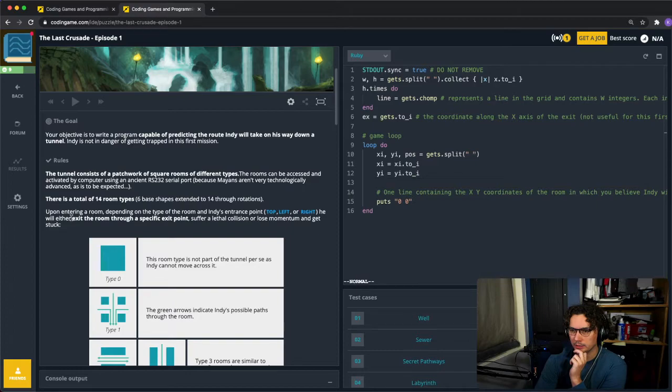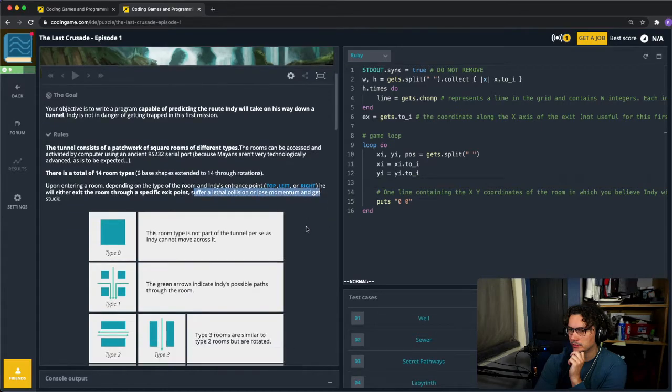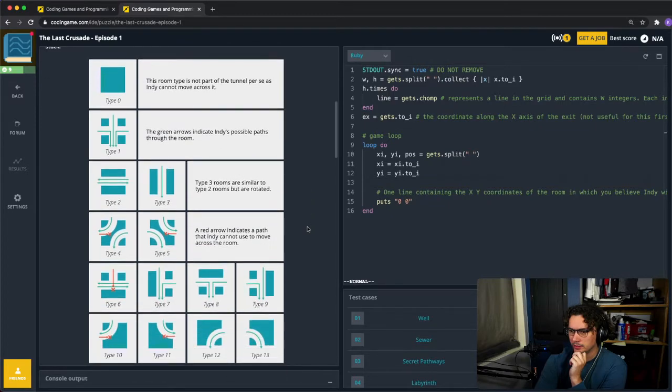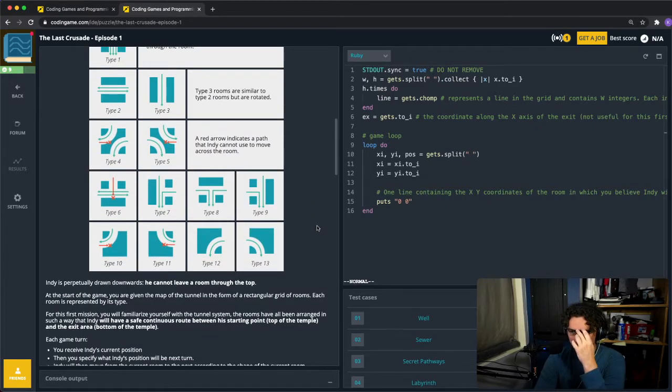Top left or right. He will exit either the room. There's a specific exit point. Okay. Ah, he's perpetually drawn downwards. Okay, okay.